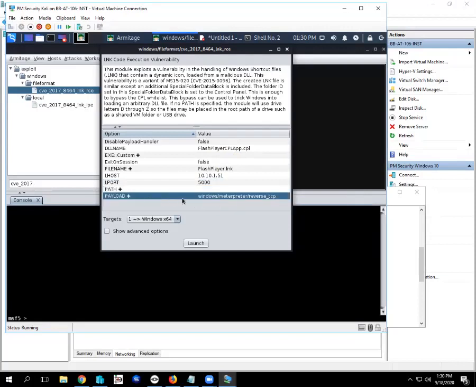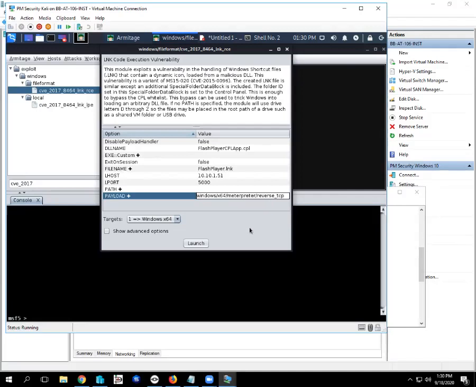The payload right here is also wrong. I guess it was created before Metasploit created a separate folder for 64-bit payloads. So right up here by Windows, you'll have to double click, and right in front of meterpreter there, I'm going to put x64.